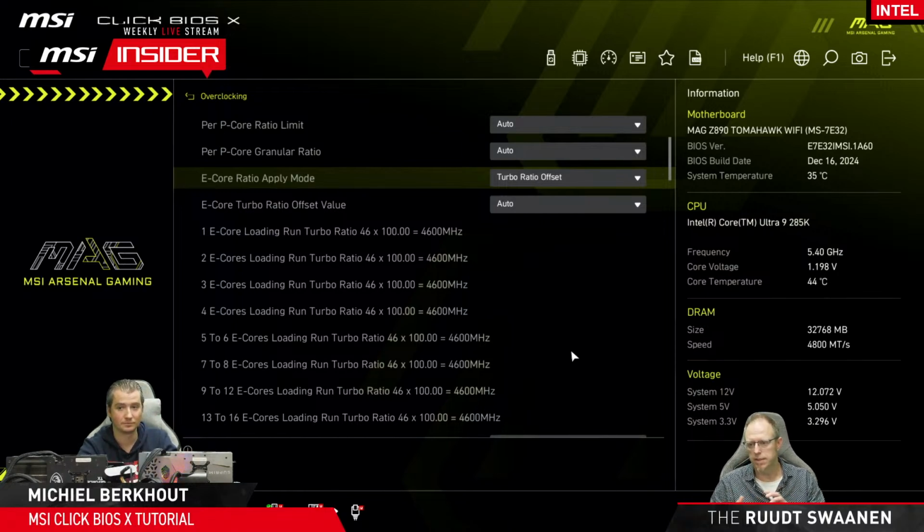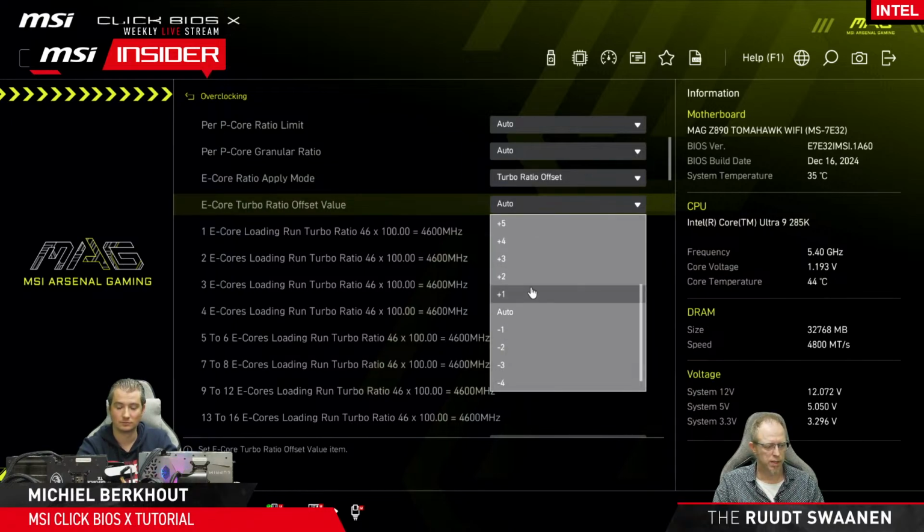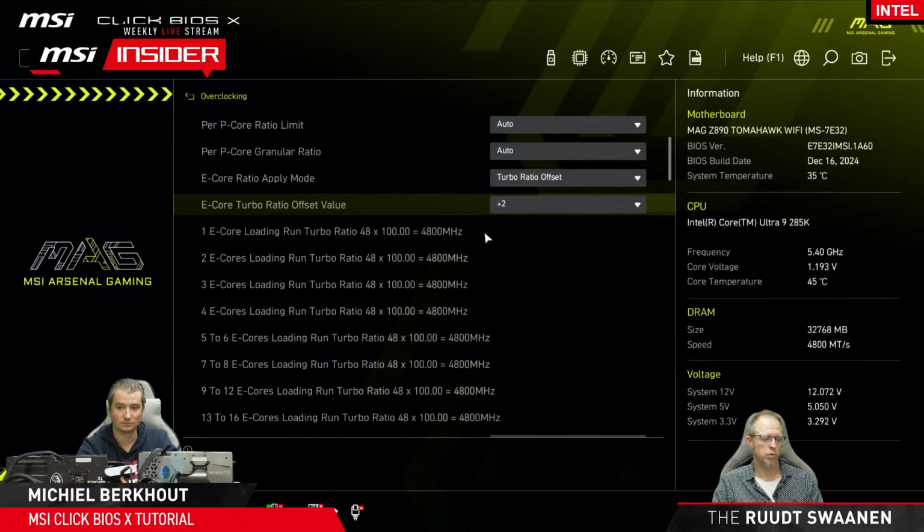You can disable that, but I haven't had time to play around with that too much. I only played with this one, and the E-core ratio, if you do +200, that was still stable. More might work, but I only tested for a short period, so I'm not sure how far you can stretch this, and it also depends on the cooling, the CPU, and everything. That's also the fun of it, to see how far you can go.